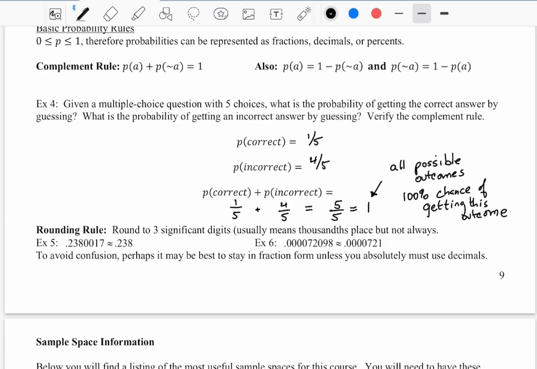And so if you think about it, if I answer a question on a test, I either got it right or I got it wrong, assuming it's multiple choice. All right. And assuming there's no partial credit, things like that. So it's a very simple problem, but it is something that we use to determine what's called significance. All right. So let's say I give a multiple choice test with 10 problems.